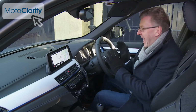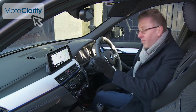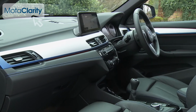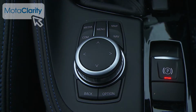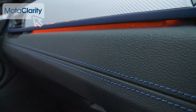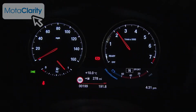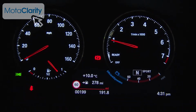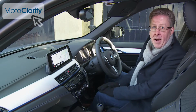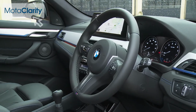This is the part of the X1 that we think will really sell this car to potential buyers. Look around and the high-quality layered fascia curves around the cabin in a symmetrical wave garnished with textured aluminium, satin chrome inlays and carefully chosen splashes of bright work. As before, there's a slightly raised seating position that places you perfectly in front of a set of semi-digitalised dials. The changes made as part of the facelift package are really of the detailed kind, things like new upholstery options and the addition of contrast stitching on the instrument panel.